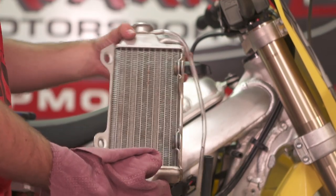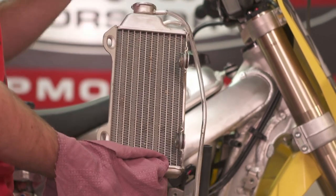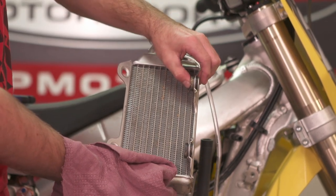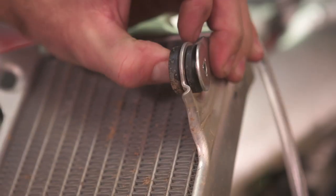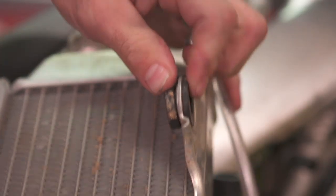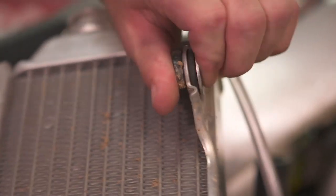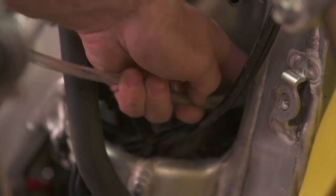Now we have our radiator off — it's pretty straightforward. The radiator we're using, although a little bit dirty, is actually fine with no damage, so we're going to remount it. If you're putting a new radiator on, you'll usually have to take the spacers and the little rubber grommets out of your old radiator and place them in the new one. Usually you press these out, push the rubber grommets out, and push them into the new one, then put your radiator back on. Based on my personal preference, I usually take the overflow tube out and route it in the direction it needs to go before I get started.